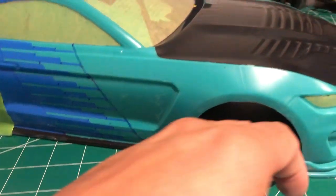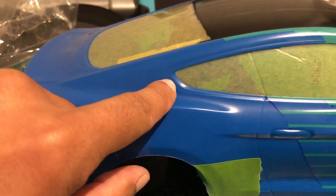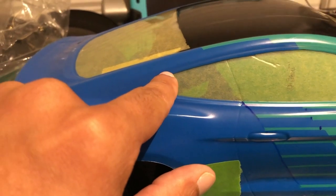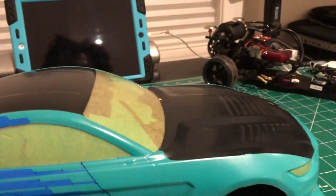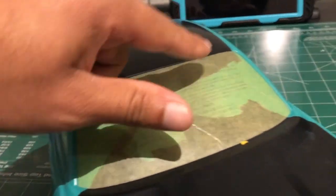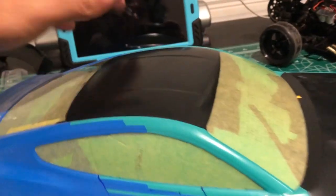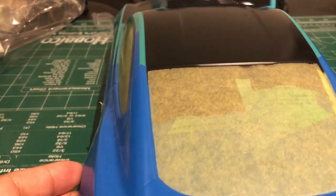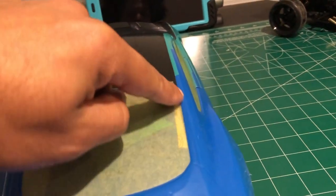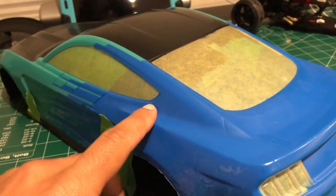So the next thing I'm gonna do is grab my knife. And as you can see that little line there, I'm gonna cut that line and this line. So the window here to that line there all around. I don't think I'm gonna do the front. No, I'm not gonna do the front. The front is pretty good. It doesn't even have a trim there anyway, so that's fine. Neither am I gonna do the back. It's pretty straightforward. I'm just gonna use my black marker to fill it in nicely. Just give it a nice little line. And then, so that's all. Yeah, just this I'm gonna do.